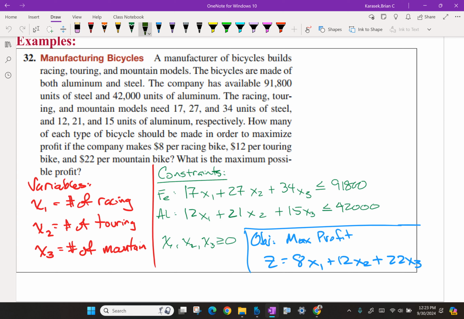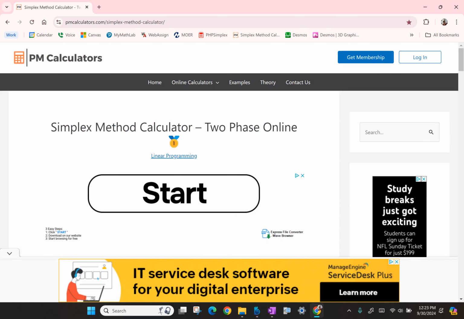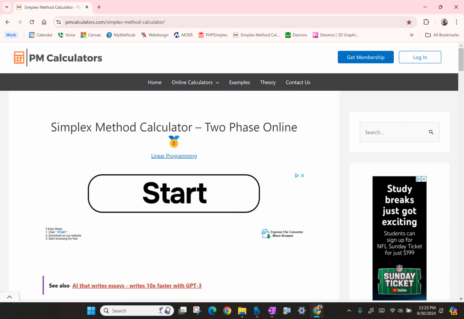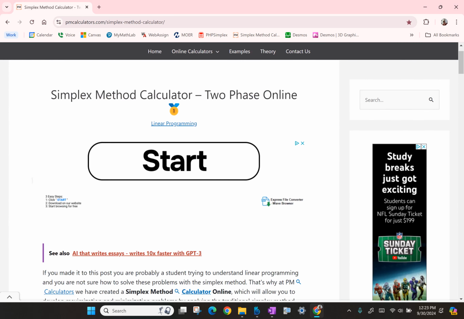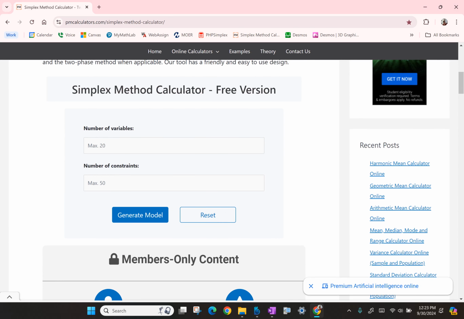It's also in the modules page, but the link will take you to this website right here. Unfortunately, one of the things I don't like about it is there are a lot of ads on this site, but we just have to work around it because it is what makes things easier. When you come to the page, you'll have to scroll down to here. At this point right here is where we're going to have to tell it what's going on.